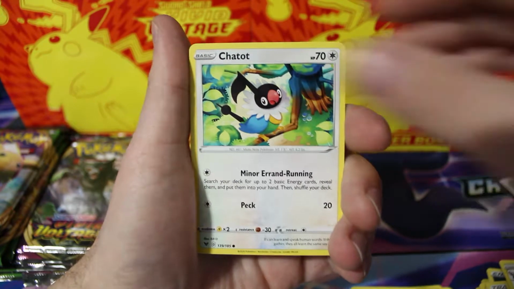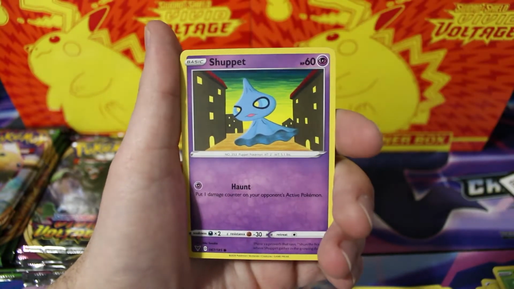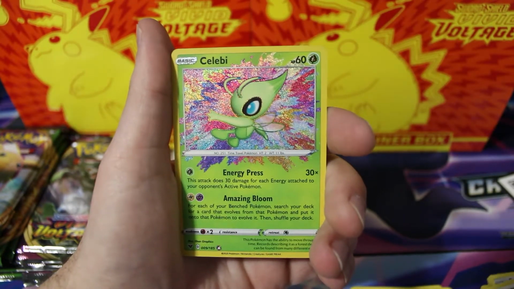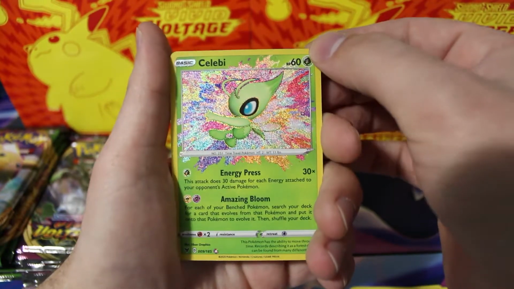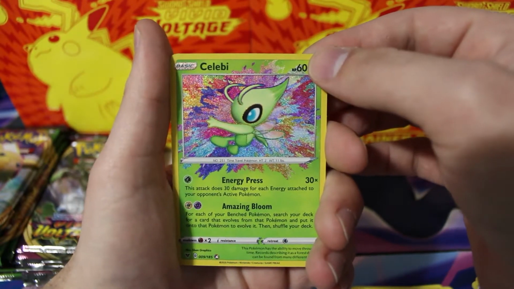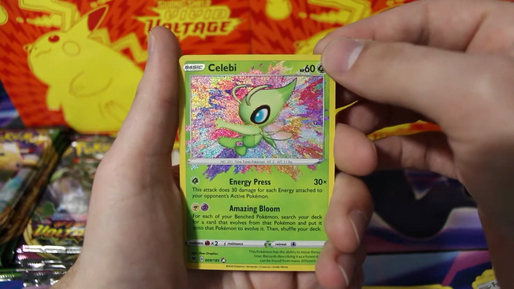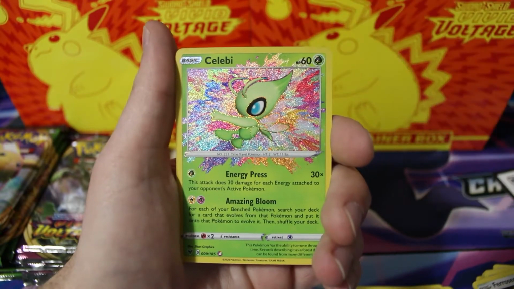We have a Chatot, Clubbopus, a Skiddo, Shuppet, Ferroseed, and there we go. Wow, okay, so this is good. This is actually really good. I have, I think, 4 out of the 6 Amazing Rares, but I have a lot of doubles. And one of the 2 I didn't have is Celebi. So this is actually a great pull.